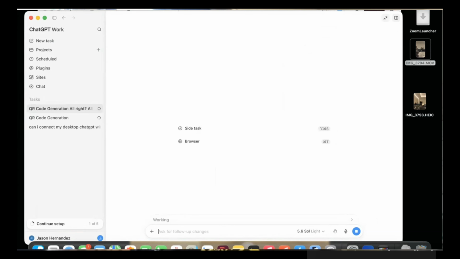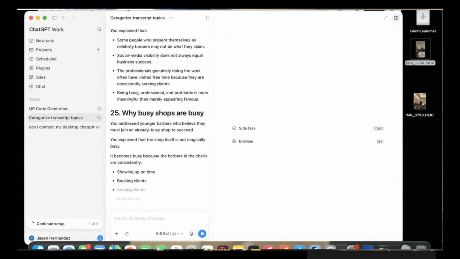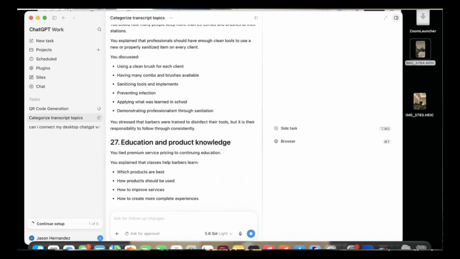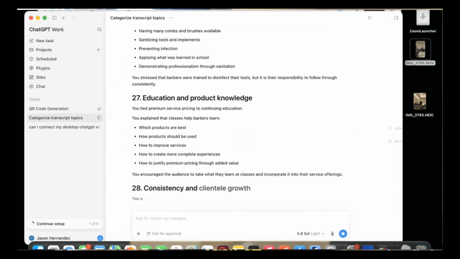So now what ChatGPT is going to do is read the transcript and give me back information. So this is what I mean by AI editing. Because Descript transcribes it, it allows us to copy and paste it and get context wherever we want. We can get this from Google Gemini. We can get it from Claude. We can get it from anywhere. We're going to minimize this. All right, cool. There you go. And let's open up this sidebar. There it goes. So it's telling you everything.